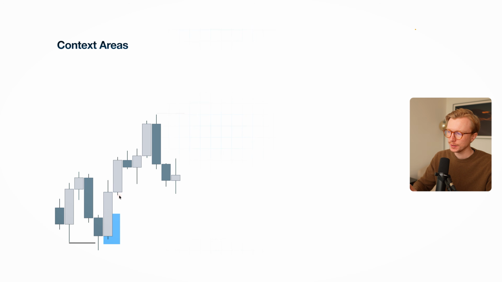If we continue higher, then we see right here, we have that swing high. We also, at the same moment in time, trade into this bearish fair value gap right there. So if we disrespect that bearish fair value gap right there, then the blue area is the context area, because disrespecting a premium array leads to a move towards the next premium array. So that area is a very high probability area to continue higher at that moment in time.